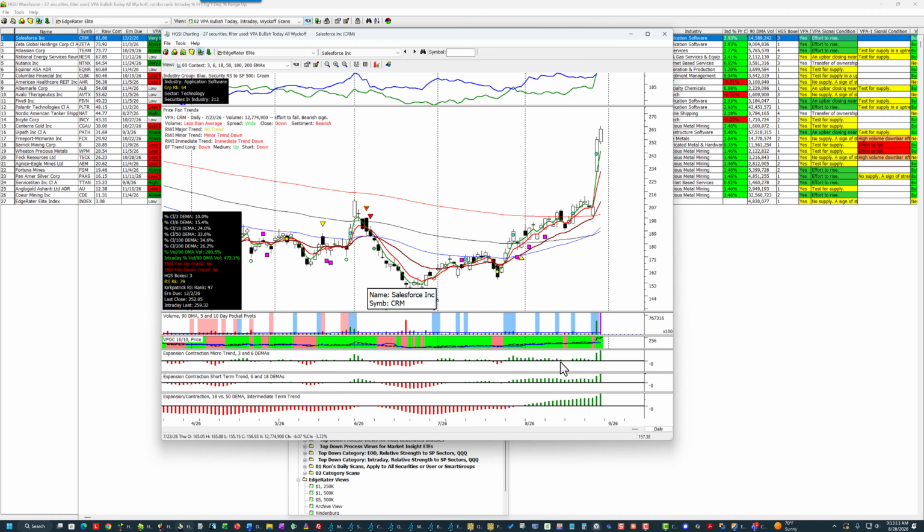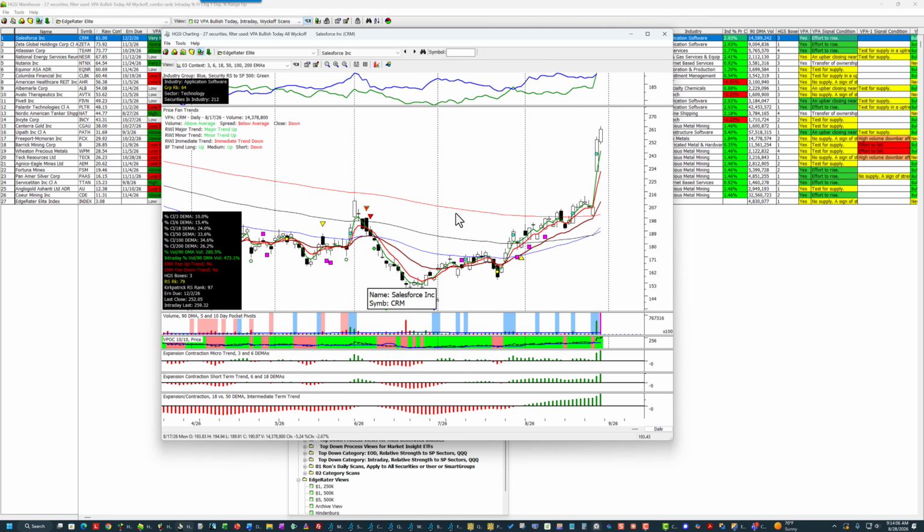You can see that the 3 has stayed above the 6 for the most part. Came down and touched it right here, but the micro trend, the 3-6 crossover, shows when the bulls are in control or when the bears are in control. The bears are in control right here. You can see that. When the bulls are in control, this histogram is positive.